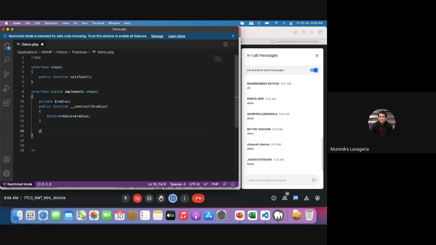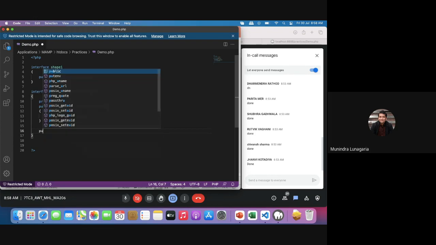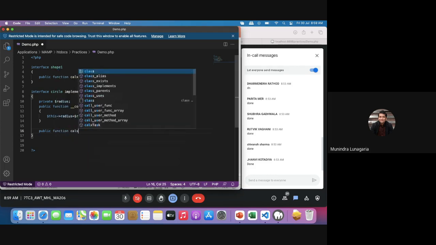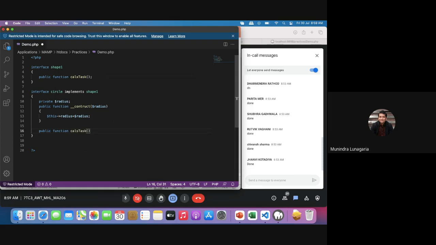Second one, public function area task, which was defined earlier, right?